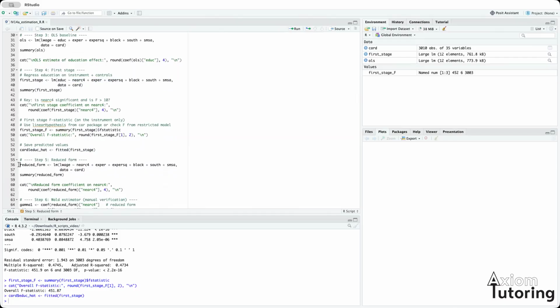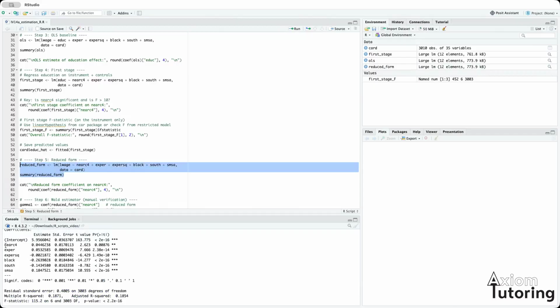Before we run the second stage, we can look at the reduced form. So the reduced form is going to be the wage directly on the distance variable. A quick summary on that shows that distance in here is 0.044. It seems statistically significant, which we really don't stop too much on, because we should have argued by that point that the second condition, if we're coming up with a good instrument, we're not going to take it at face value that distance is correlated or directly doing something to the wages.